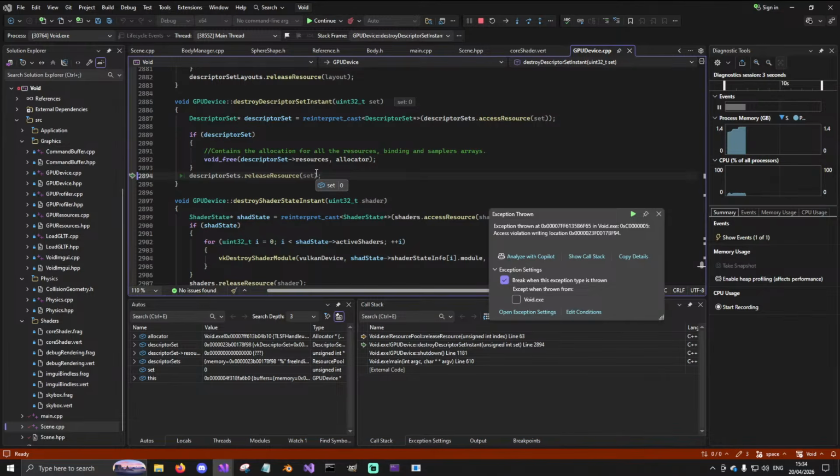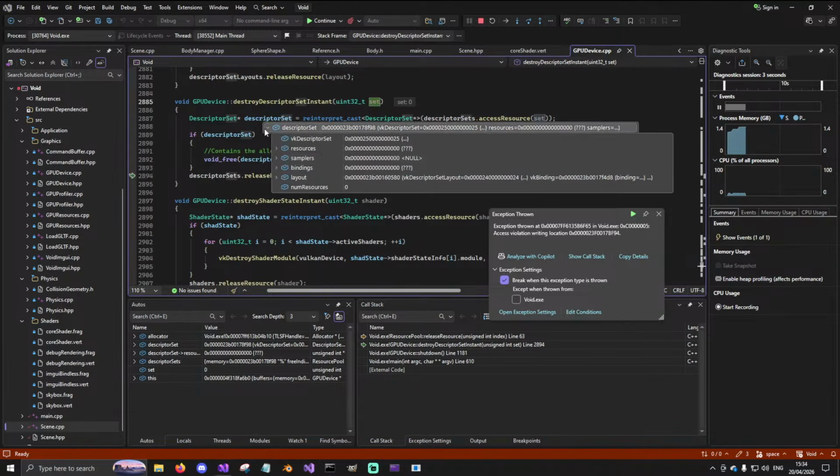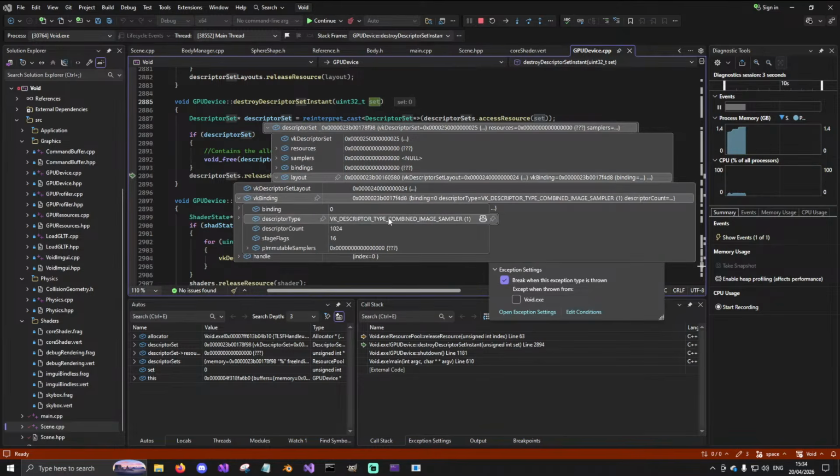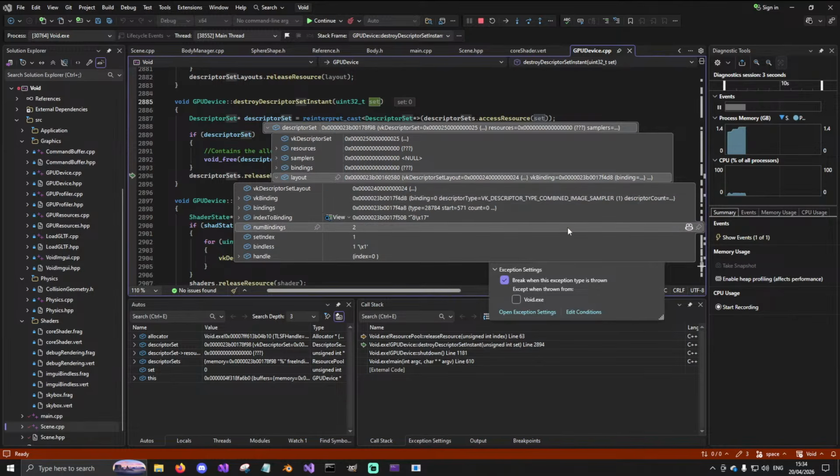So we have a destroy descriptor set instance with a descriptor set handle of 0, and that returns a descriptor set that seems to be part of the. It seems to be an image sampler, which makes me think I might be trying to free the. Okay, so this is a big giveaway.